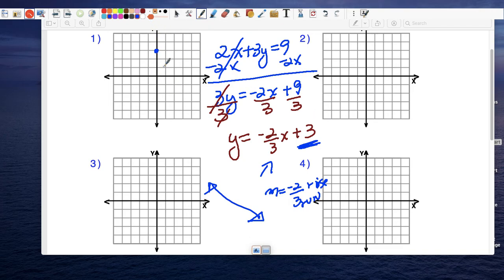So we need a few more points. Remember, you only need 2 points to connect the line. So let's get one more. The up and down movement is 2. So let's go down 1, 2, and then to the right or to the left? Well, it has to be to the right, 1, 2, 3, because this is a line that goes down. So when I connect these two, let's put one more: 2 down and 3 to the right. I'm just going to put a little dot there. And that's my line, y equals -2/3 x plus 3.